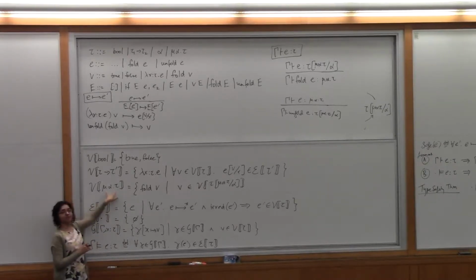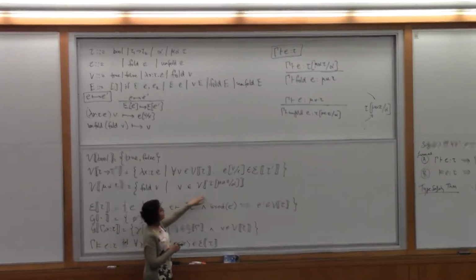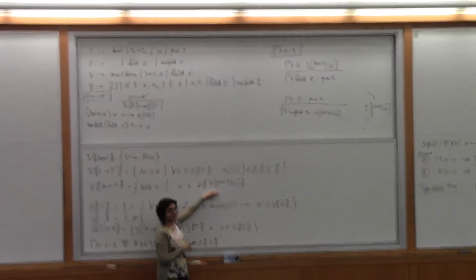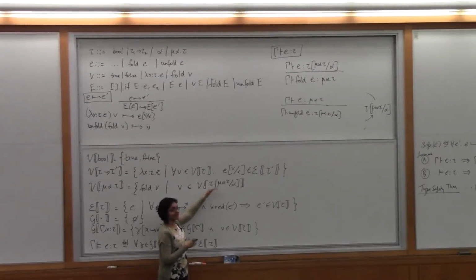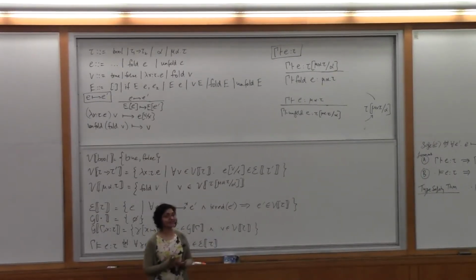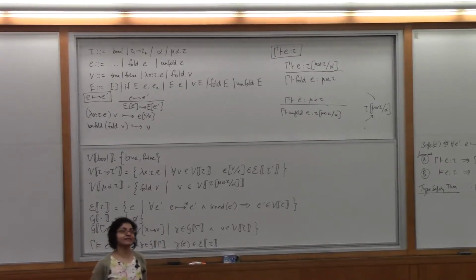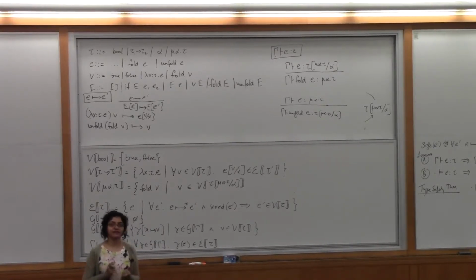So this type mu alpha tau, right, when we define the interpretation for that, we better not be doing it by appealing to the definition for any bigger types. But we are. This is a bigger type. Tau with mu alpha tau for alpha is a bigger type than mu alpha tau. So this is no longer a well-founded relation. This is a circularity, the kind of circularity that arises because of recursive types. So we have to do something to make this relation well-defined again.